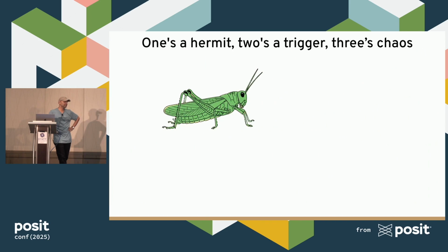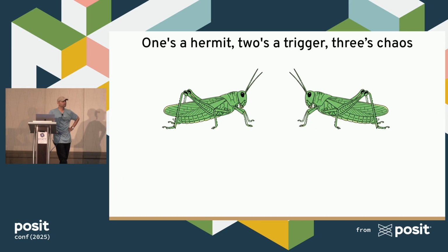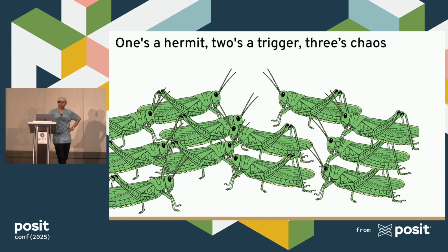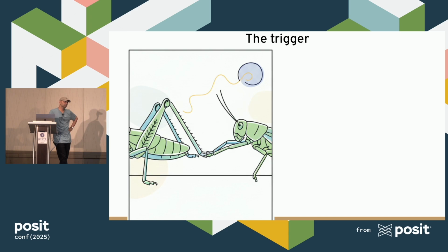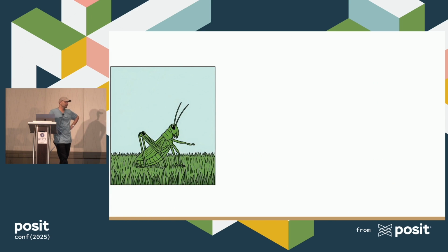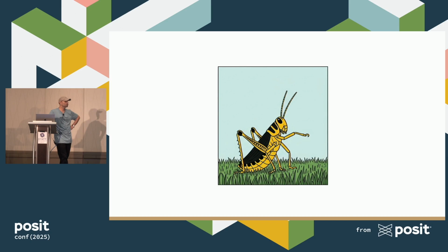This is any introvert's worst nightmare, when they get surrounded by others of their own kind, and they just swarm. But here's something super interesting that happens. When these grasshoppers are bumping into each other unintentionally, they end up bumping into the hind legs of other grasshoppers. And when that happens, it causes a surge of serotonin released from their brains. And at that point, you would say, what's the problem? The problem is this grasshopper, the green one that we knew as shy and awkward, transforms into a yellow and black locust. So it's the same animal that gets transformed into a locust.